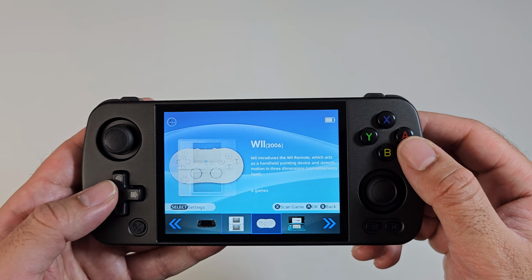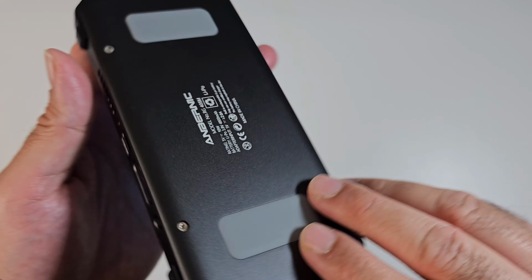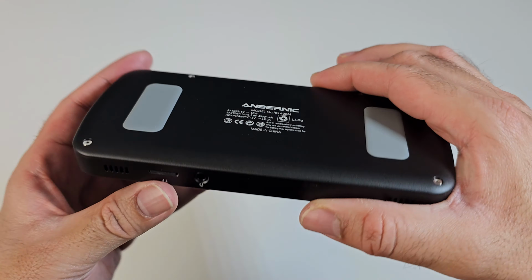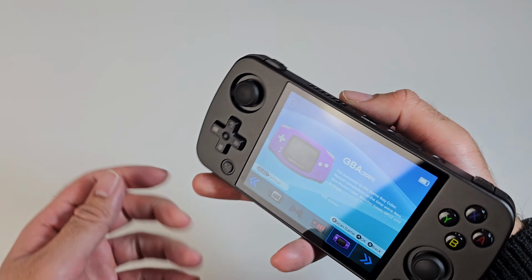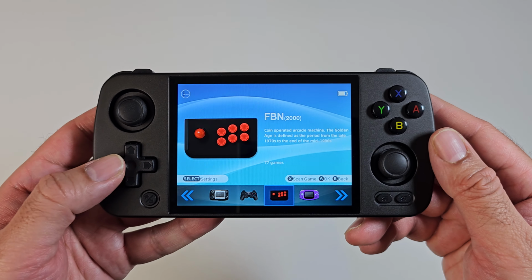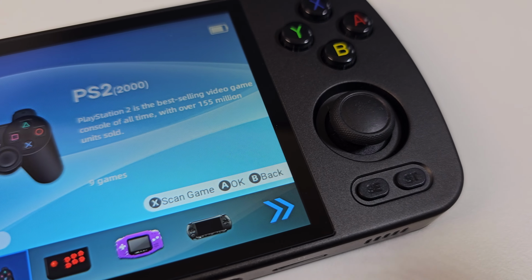Overall build quality is top notch. All metal design, feels really nice in the hands. Screen is pretty nice to look at, 4 inches. For me personally, any smaller than 4 inches and I'm struggling to see what's on the screen. Battery life is pretty solid. I was easily achieving over 6 hours. Sound quality is surprisingly good. Loud and clear, really nice sounds.